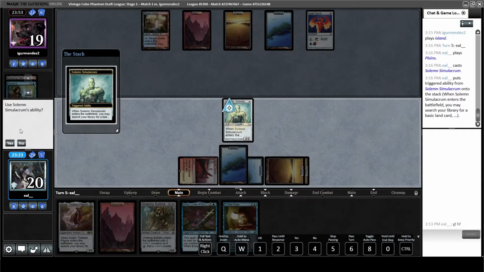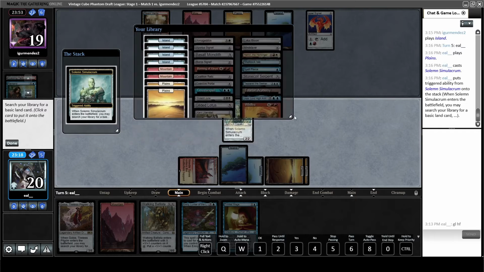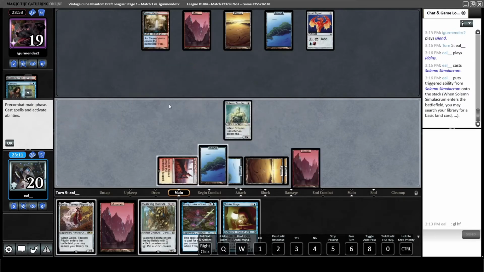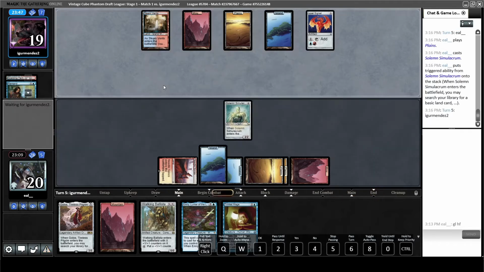Resolves. Yes, I would like to search my library. I think it literally doesn't matter. I'm just gonna take Mountain. I'm gonna pass the turn. We don't have Spell Pierce in our hand, but leaving one blue up makes it seem like maybe we have Spell Pierce. They haven't cast anything yet, so I'm kind of intimidated.